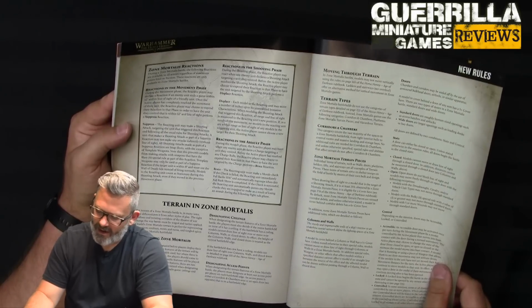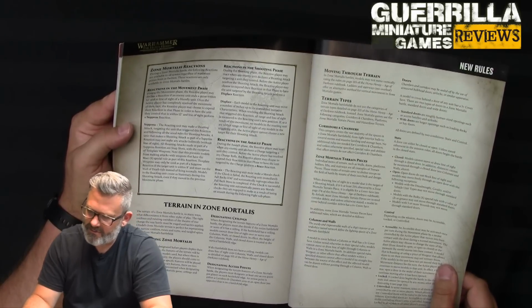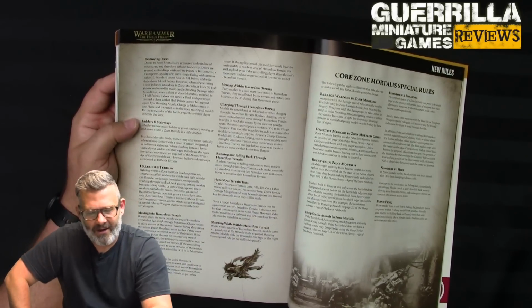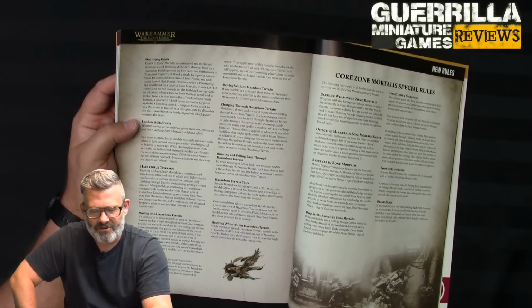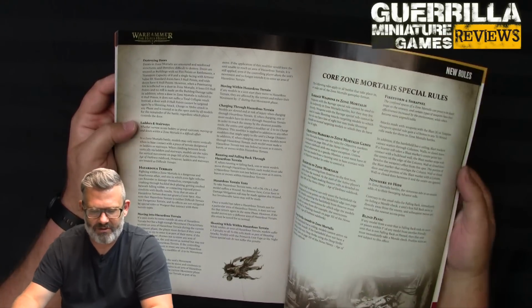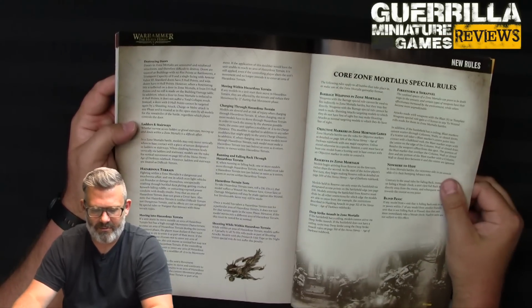A model behind the cover of a column or wall gets a 5+ cover save. And then destroying doors, you can shoot them. They have an armor value of 10, and standard doors have 3 hull points, wide doors have 6 hull points. However, when a penetrating hit is inflicted on a door, it loses D3 hull points, and no roll for the building damage table is made.